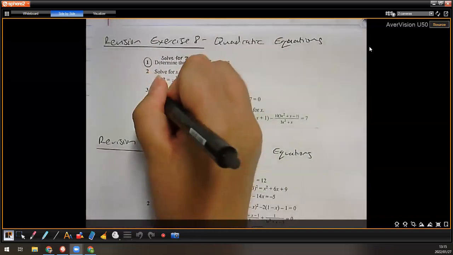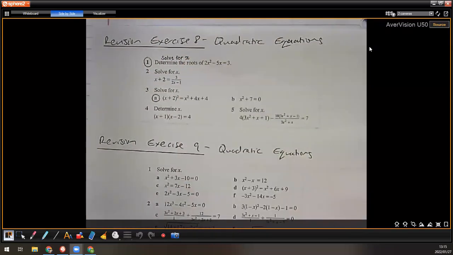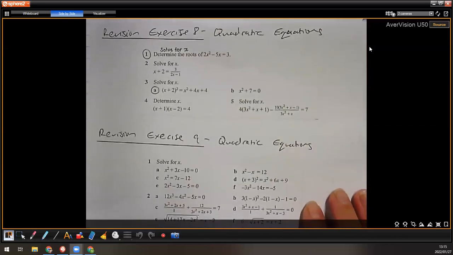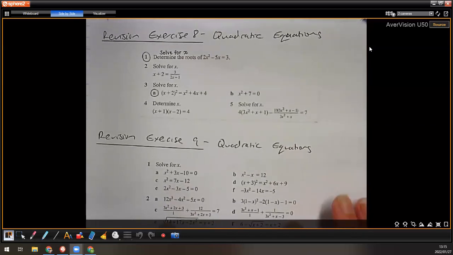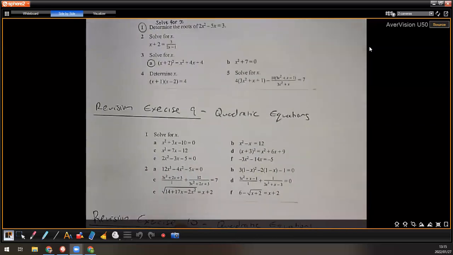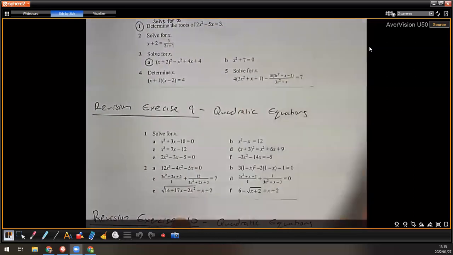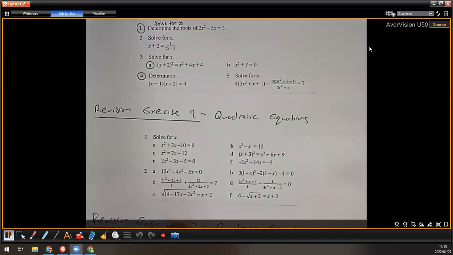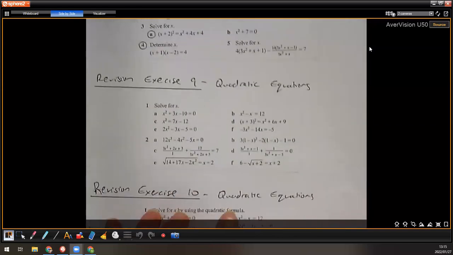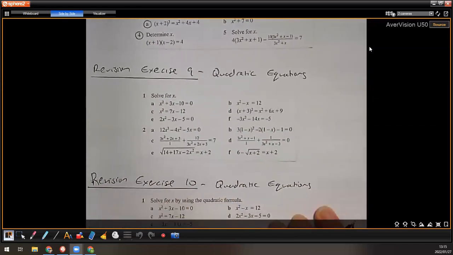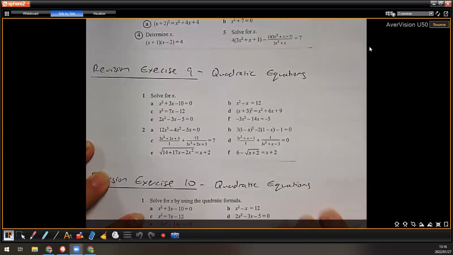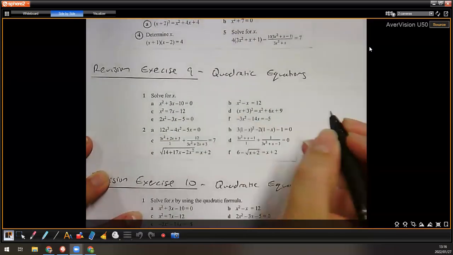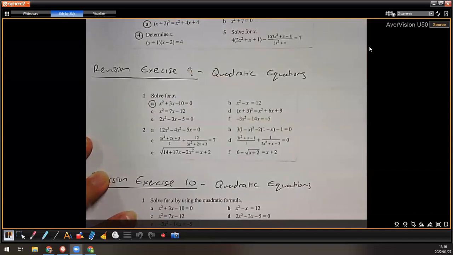Then 3A. I'm going to be quite selective because we haven't done everything yet. I still need to teach some new stuff, but I'll do that next week. So sorry that this is going to be a bit of a jumping around thing. I want you to do number 4. Okay, then in exercise 9, so those 3 questions from exercise 8. In exercise 9, I would like you to do 1A, 1F.